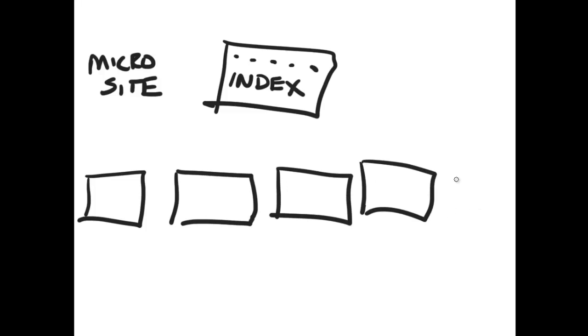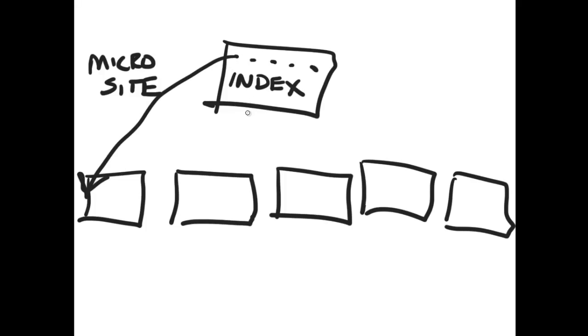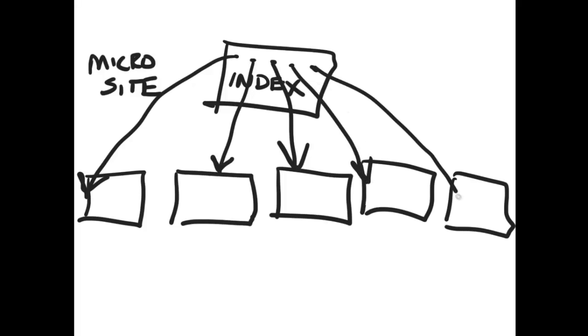And once we get done setting all this up, and I'm just kind of diagramming this out, then these buttons that we make on the index page are going to be connected out to each one of these pages. So you've got a button that goes here, and a button that goes here, and a button that goes here, and a button that goes here, and a button that goes here.